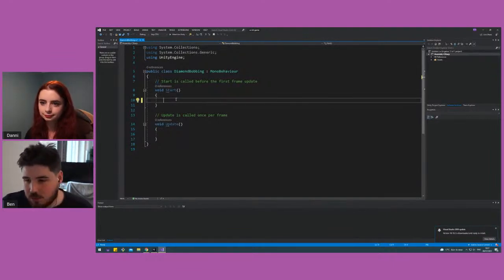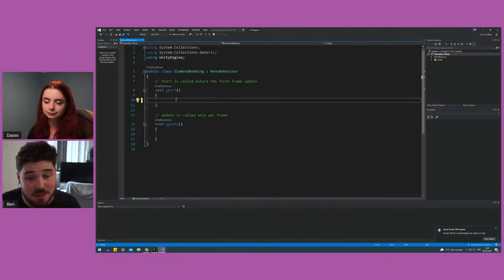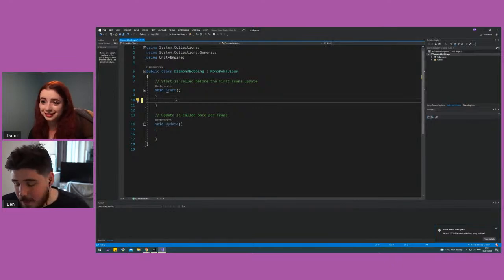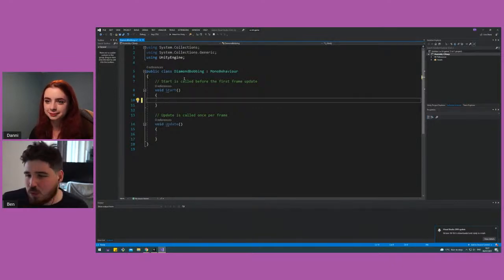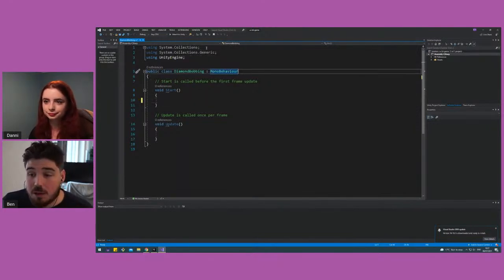But there are a bunch of different stuff we can do with scripting. Again, I'm not going to get into too much detail of how to script and how to do programming, because I think that is a series in itself. Yeah. And for those of you who do have some coding experience, I'll quickly run through some of what all this means. So as you can see, we've got the standard imports from .NET.